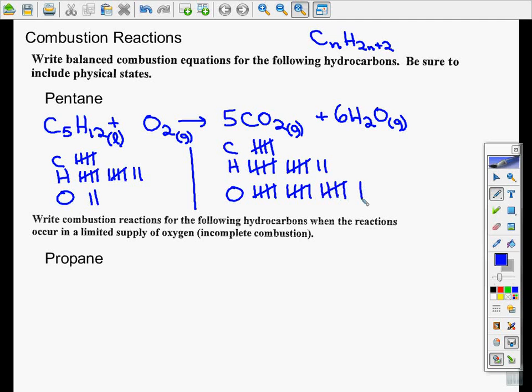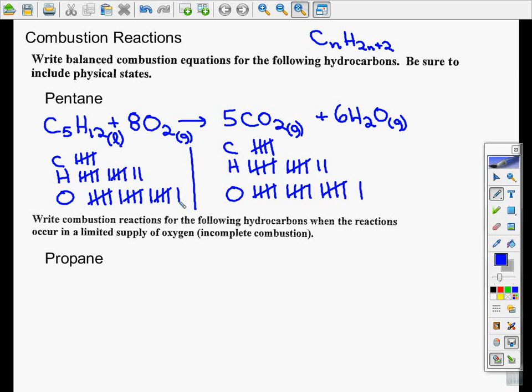16 total oxygens. That's nice, because that's a nice even number. So at this point, my carbons are the same, my hydrogens are the same. On my reactant side, I don't have enough oxygens. I need a total of 16 for that side. So I need an 8 on this. That gives me a total of 16. And that, in fact, does balance, and that would be your final answer.